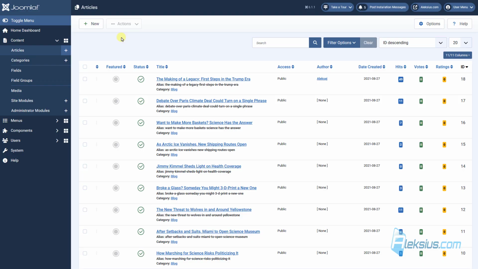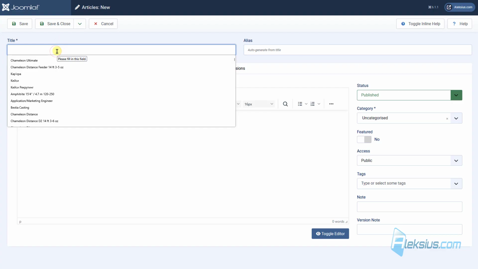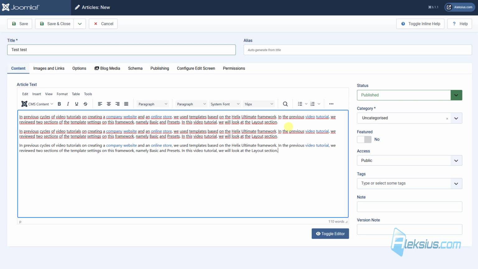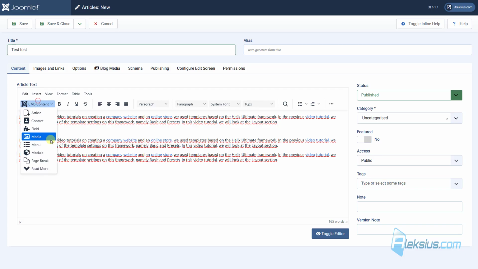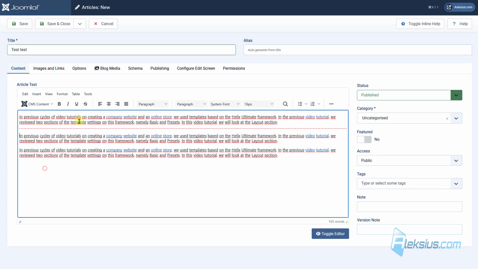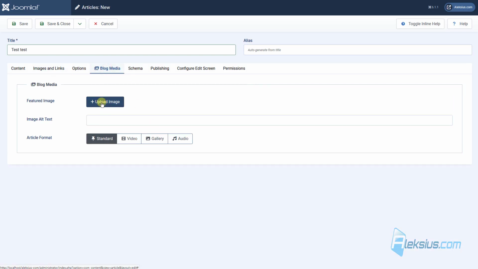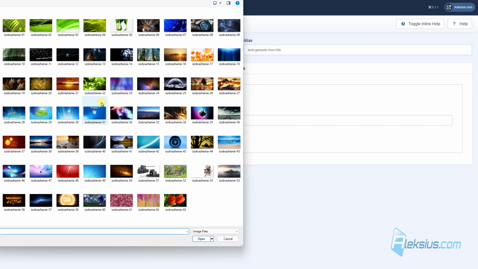Let's save it. Let's create a new article. For example, something like test. It will be like this. And let's add image, not here, but here. Upload image.